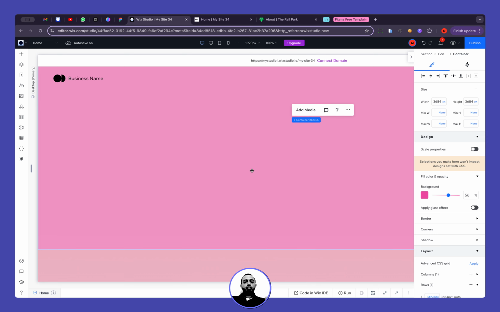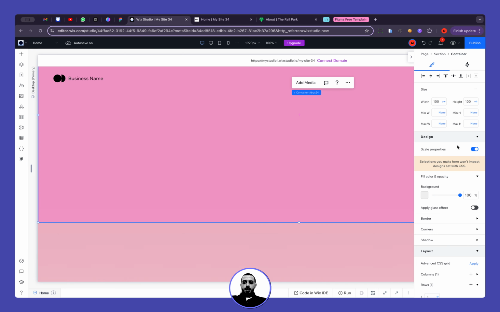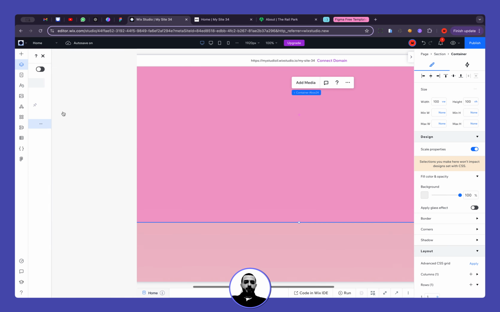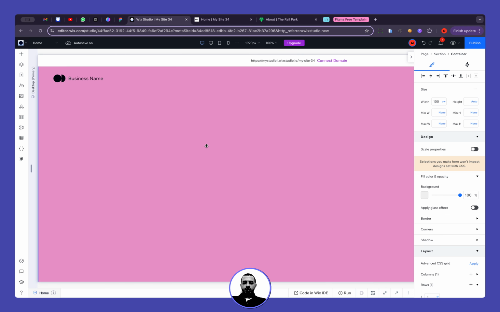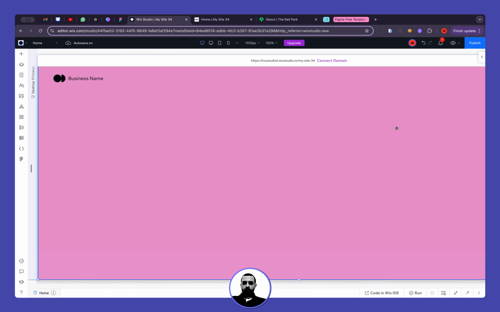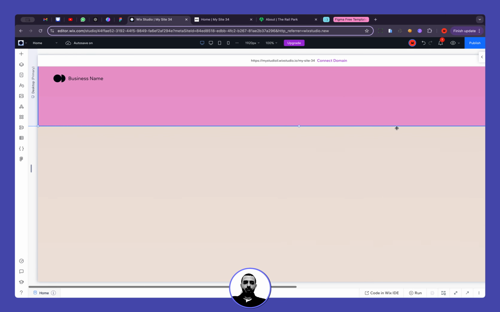Now it should be a circle, but remember that we set the wrapper to have a fixed height. So let's remove it just for now, so we will see the size of this circle. Let's set it to be auto. We will change it back later. So now all the pink is the circle. Okay, you can see it's huge.